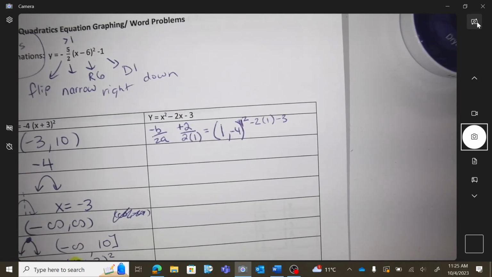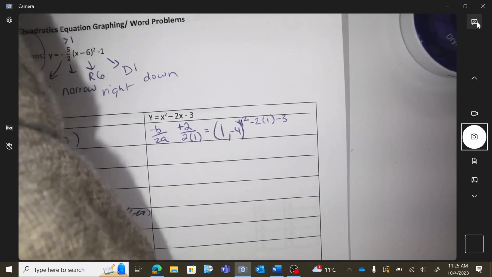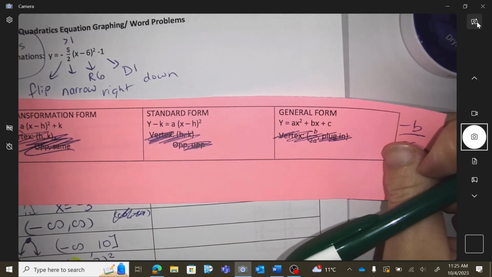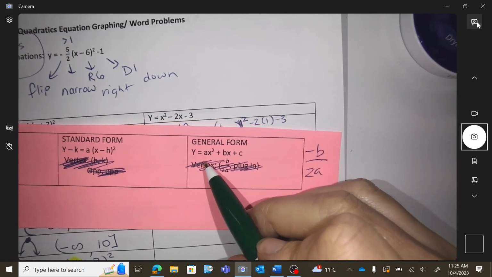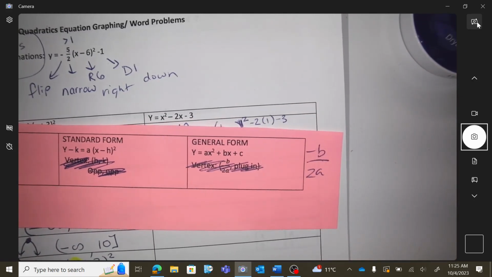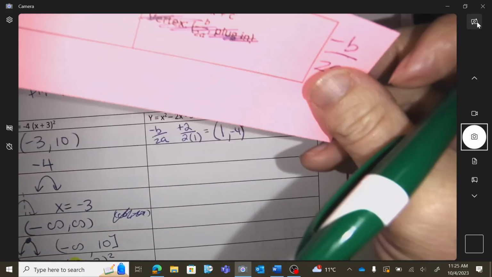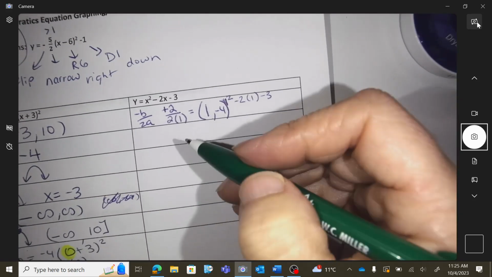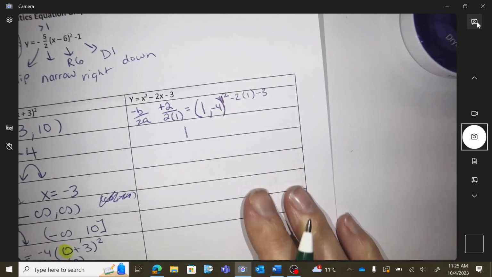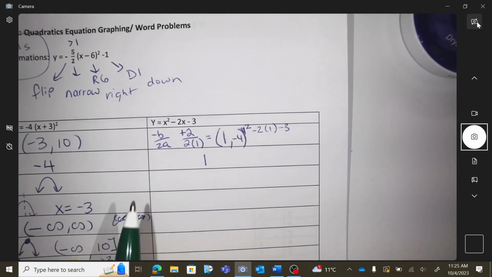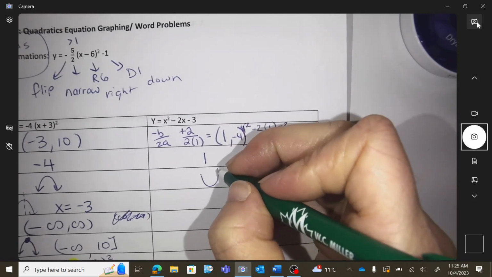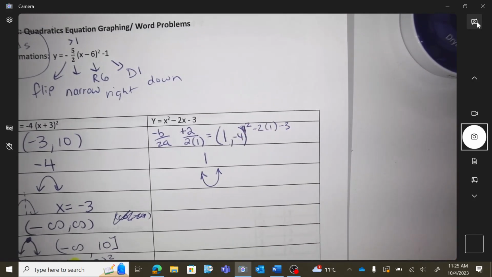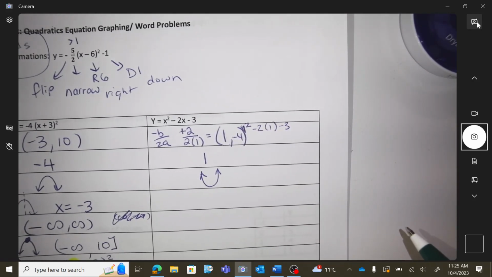Okay, so the slope is always a. No matter what formula we're looking at, we're always the a number. In this form, it's how many x squareds do you have? That's really what you want to know. How many x squareds do you have? 1, right? 1 x squared. So if the slope is 1, you would open just up, just regular.